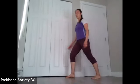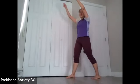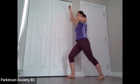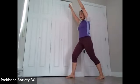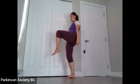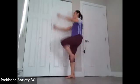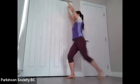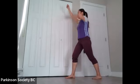So remember, this is the one where one leg is forward, one leg is back. Lift those arms up as if you're holding a plank of wood, and you're going to drive up on that front leg such that your back knee comes out to break the piece of imaginary plank of wood you have in your hands, and then you reset. Okay, so you're doing three of those, reset. And then after you do three, keep your arms up, keep your tummy muscles in.